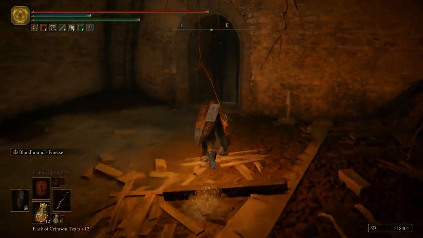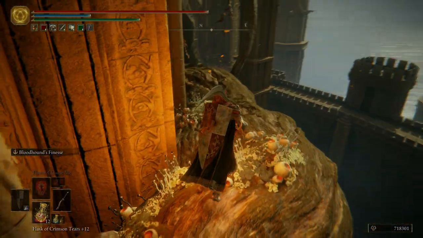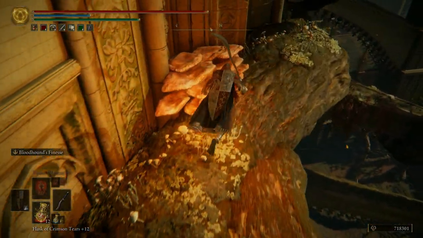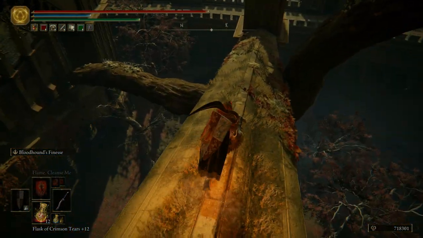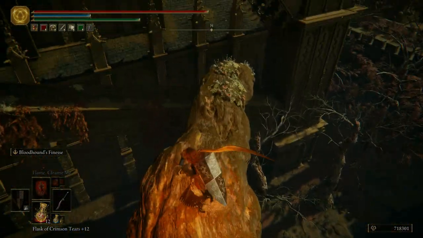Okay, we're going to come out this way. Come over to this route. Just follow it along until we get over to a beam that's jutting out for us to hop on. Right here. Just kind of follow your way over to this church.